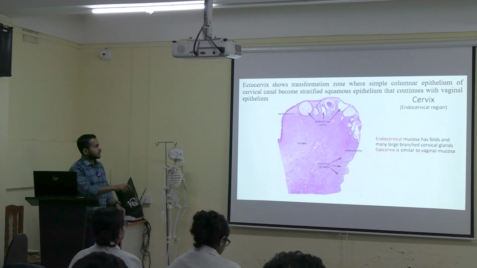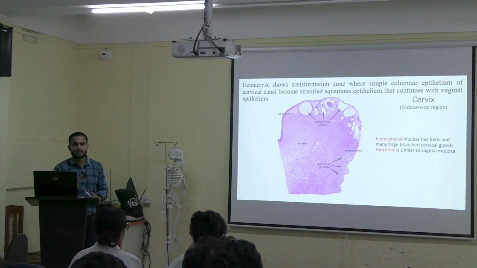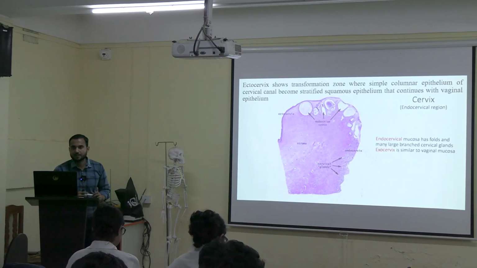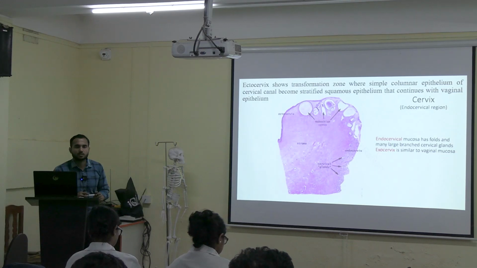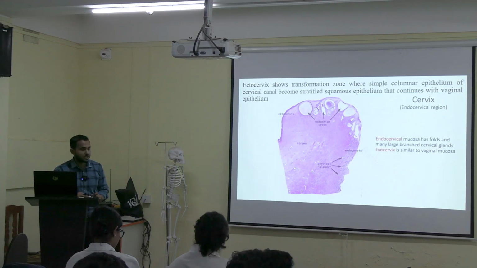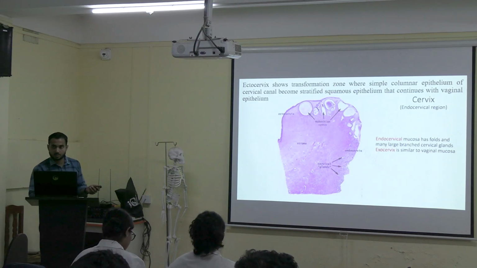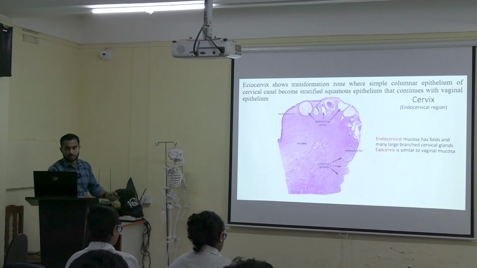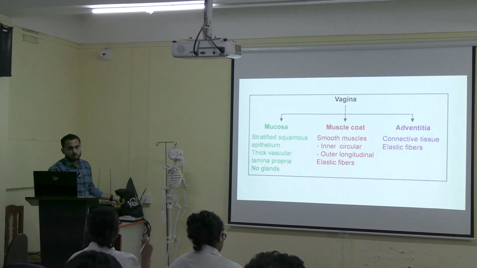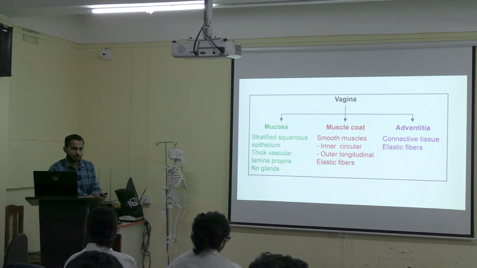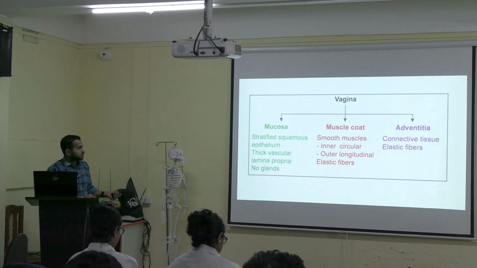You can ignore this particular part, or if you remember the Nabothian cyst, which we discussed during the lecture when I explained the applied anatomy of the uterus. Can anyone tell me what these Nabothian cysts are? I know you can't think. These things we have already discussed. In this slide only it is present. When these glands get blocked, a very common type of cyst forms, the Nabothian cyst, very common.